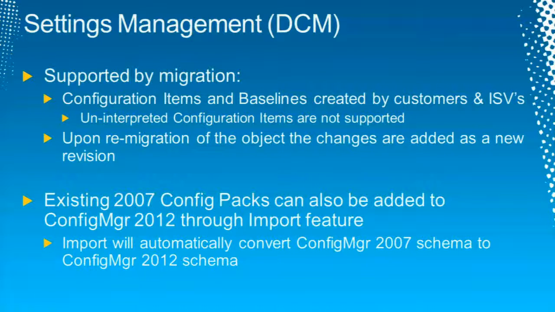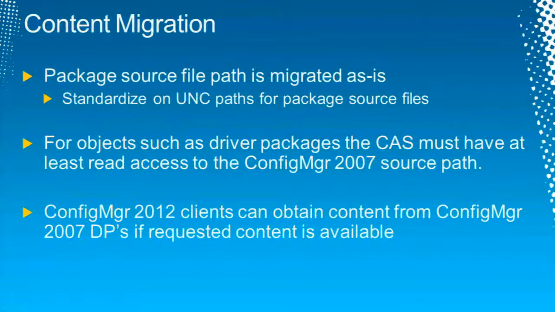If you go up to our configuration pack library, the last time I looked there were like 67 or 74 different configuration packs there. You can migrate those over, and you just take them and import them into ConfigMan 2012. There's no real migration there. Just take your 2007 configuration packs, the cab files, and import them, and we'll change the schema from the 2007 schema to the 2012 schema. And by the way, for reference, we're just coming up on beta testing of somewhere around 8 to 10 different best practice analyzers for some of the new OSs and new versions of SQL Server and SharePoint and so on. Those should be coming out very shortly for beta testing for the 2007 environment.